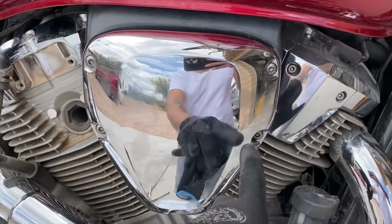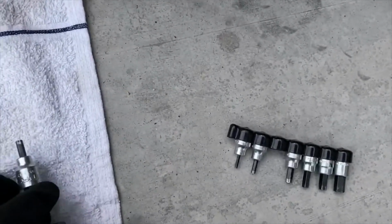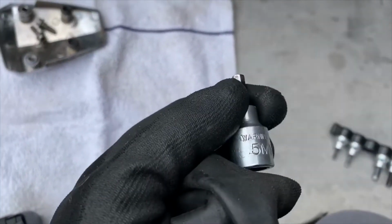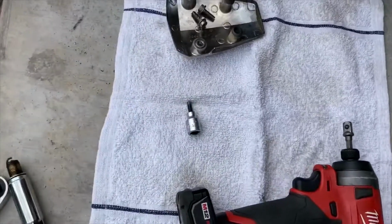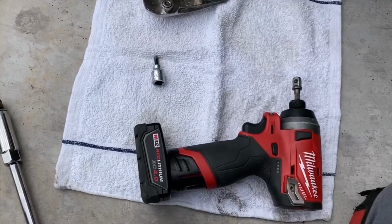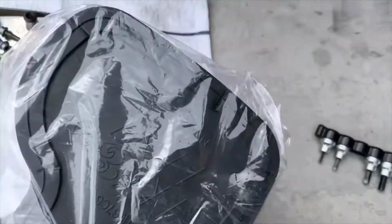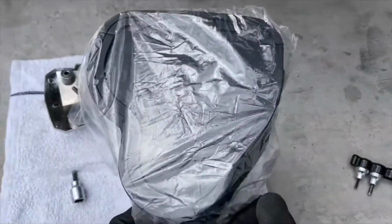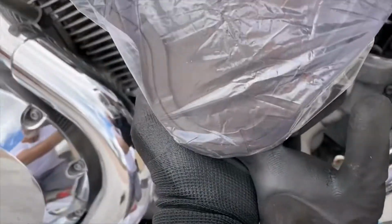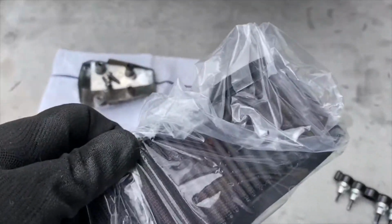There's five of them. You take the five hexes off, and it is a size, let's see what size it is, 5 millimeter, okay? And this is what your air filter looks like. This is the old one. Pretty big air filter. Okay, and it just sits in like this. So I got a new one in there. You can see this one is filthy.